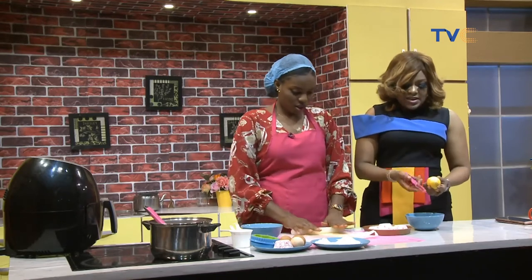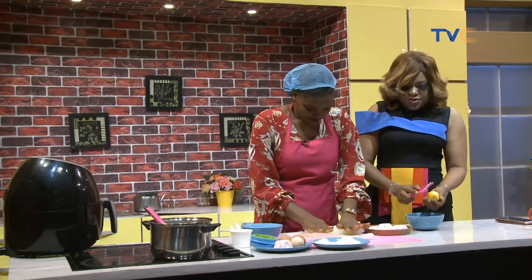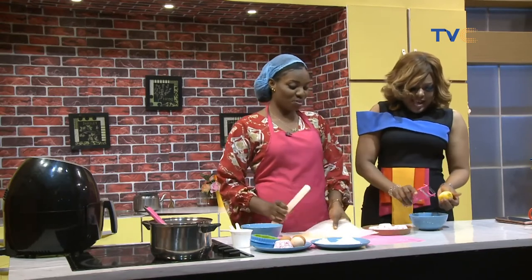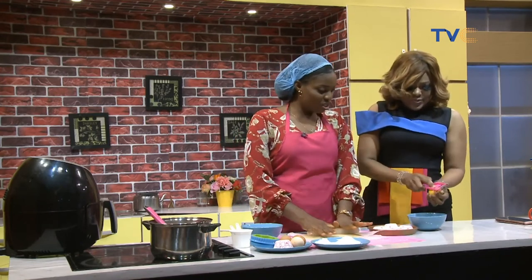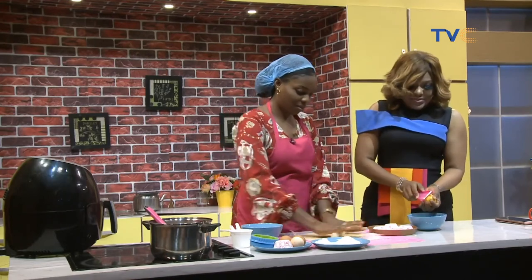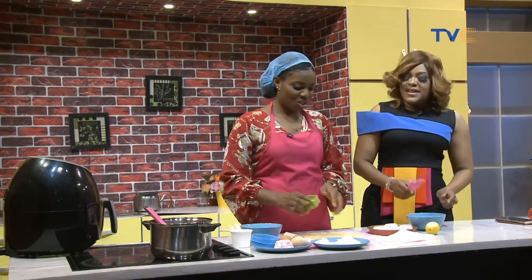So I have the lemon in my hand here. There's lemon peel on that, and I have a grater here as well. I've been trying to stylishly peel the lemon, but I hope I've not destroyed your lemon for you. You're doing well. So what's the significance of the lemon peel? For this recipe, we are doing lemon tarts. So we need the crust, the zest, and the juice. That's why we're using the zest. It's not as easy as it looks. Before I take off one of my nails, I'm going to leave this to you. I have some lemon peel here already.